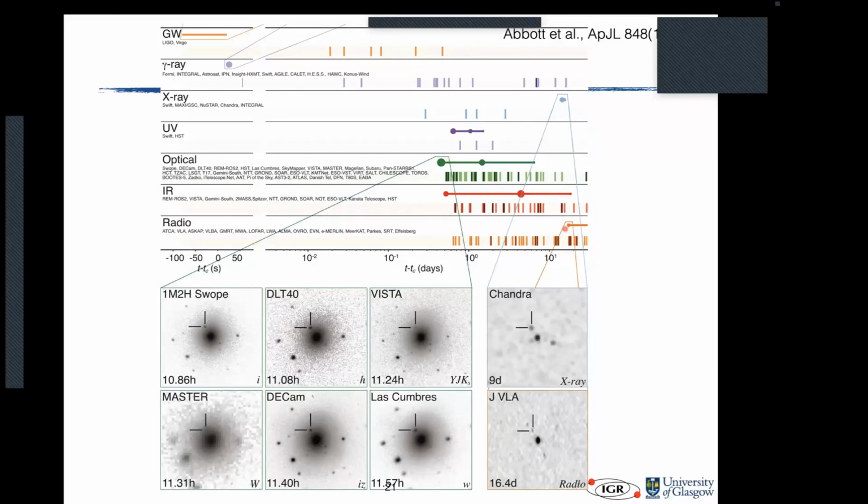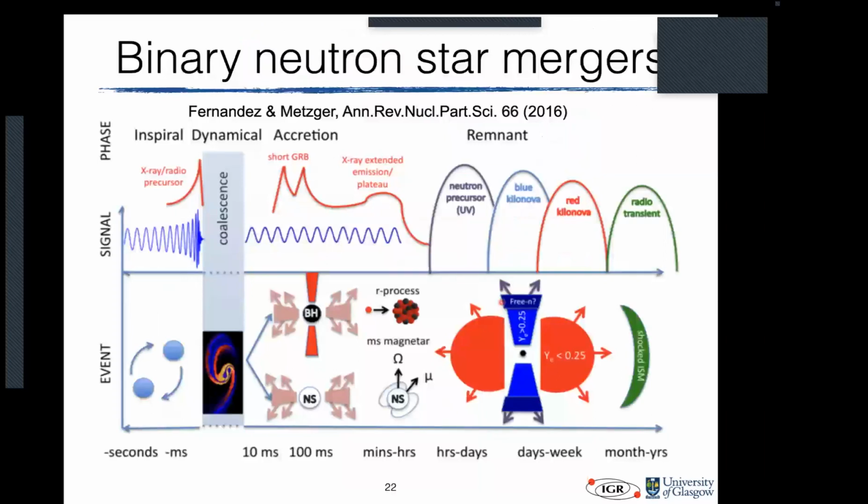So this is VLA with the radio transient, and Chandra with the X-ray observation here. Okay, so this is truly a multi-messenger event, because it's multi-band and gravitational wave observations. It was a fantastic event. Let's look at the timescales here: 10 to the minus 2 days, 10 to the minus 1 days, 1 day, and 10 days. So it's on a log scale, but it was observed in so many timescales that you could see a lot of things happening. And why do we want to see a lot of things happening?